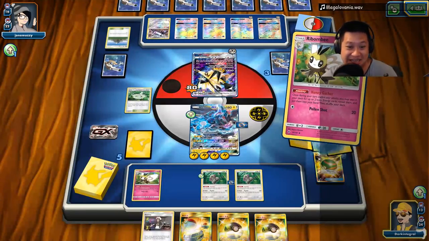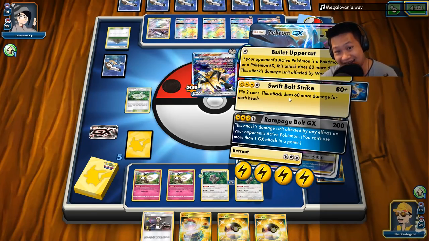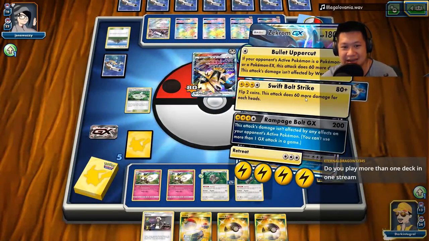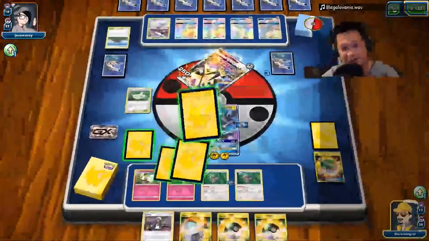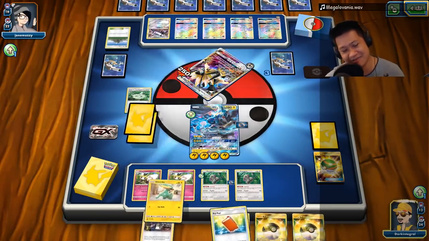Hope you got no more energies left. So after this goes down, I will have to forfeit. There's just no way I can attack. Can we just use Bullet Uppercut for fun? Just 90 damage. No, it's not enough. This should be enough. One heads, one tails. A little bit more equal there. Okay, and I'll go ahead and take these two. Electric. Now we're going to convolve you.